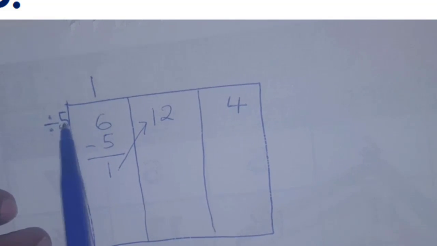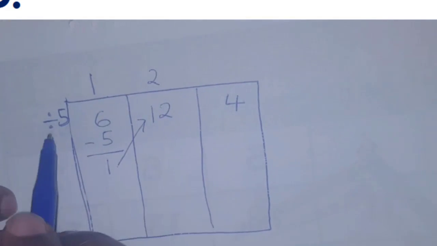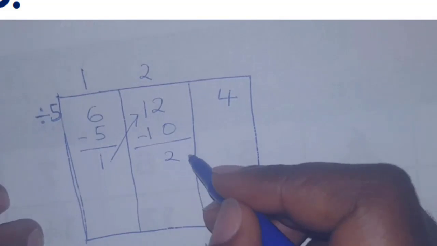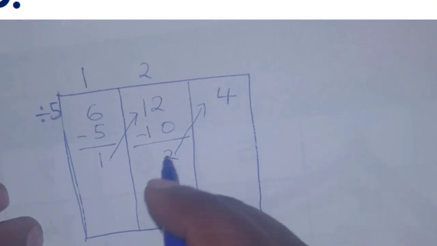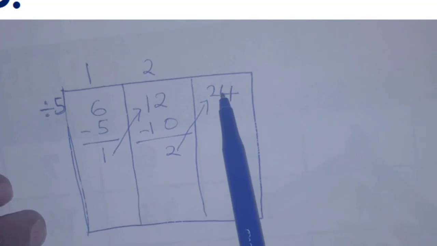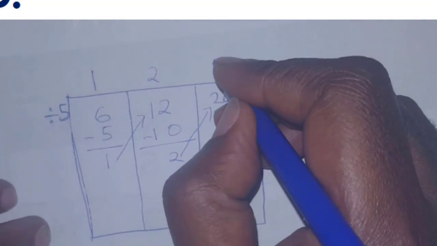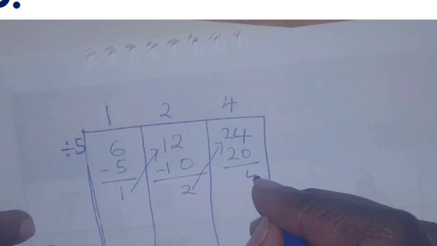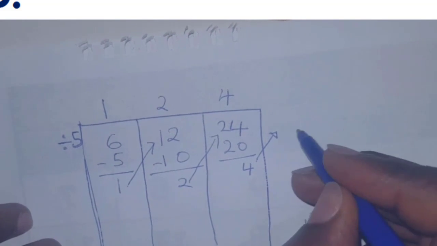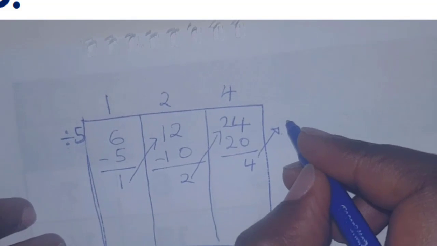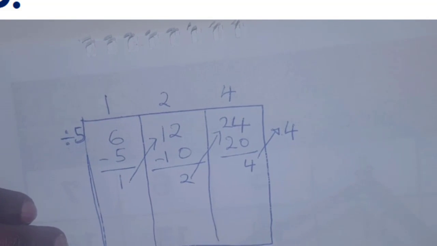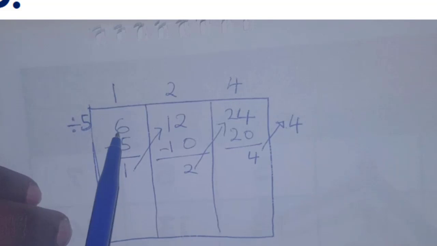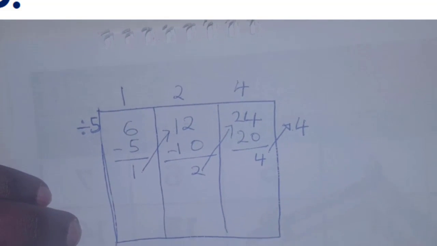The remainder goes up here, and this is 12. 12 divided by 5, you get 2. And 2 times 5, you get 10. When you subtract, you get 2 as the answer. The remainder, carry it on this side. So this becomes 24. 24 divided by 5, you get 4. And 4 multiplied by 5 is 20. So you are left with 4, and you take it out here. There is no other number, so you get the answer as 124, remainder 4. So 624 divided by 5 is 124, remainder 4.